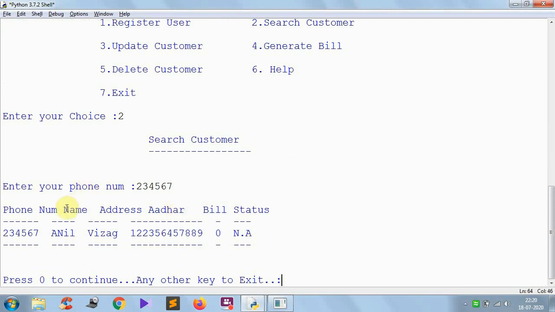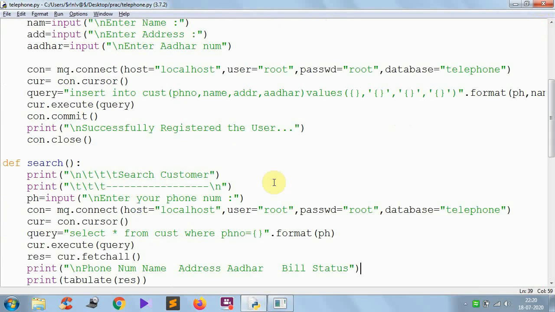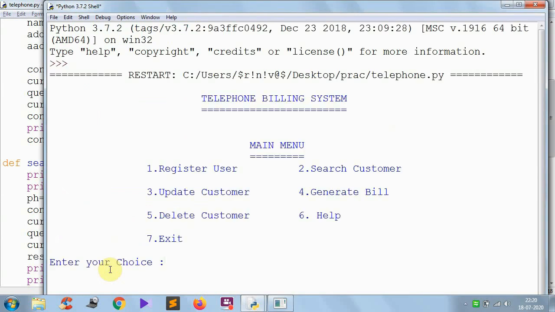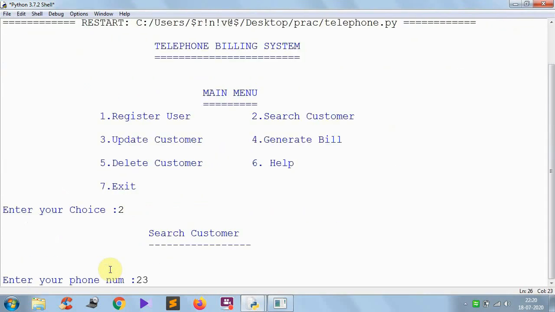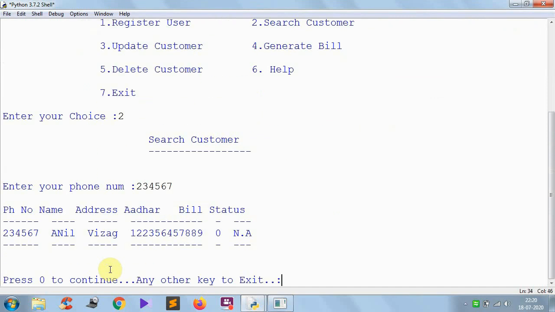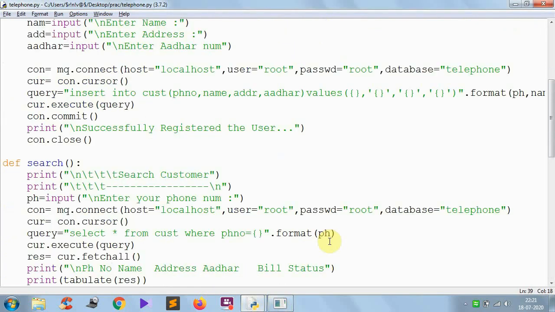So the phone number column became a little too wide, reducing it a bit will fix that. And later on, you can also fit the width. Phone number, yeah. Yes, search 2 3 4 5 6 7, yeah. So phone number is done, name and address need to come a little forward, and status also needs to move a bit, yeah.